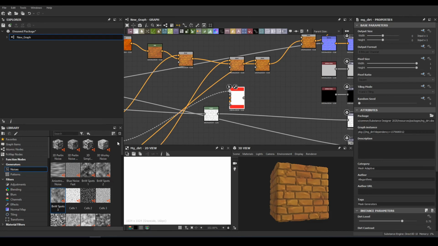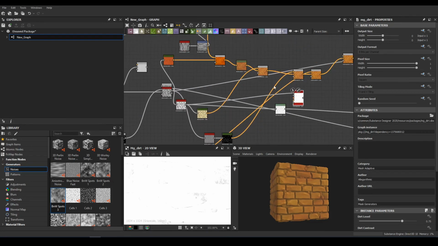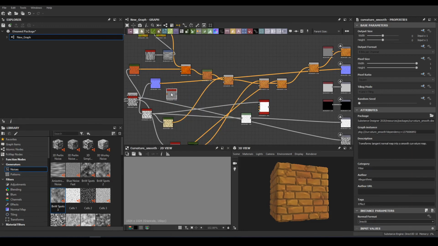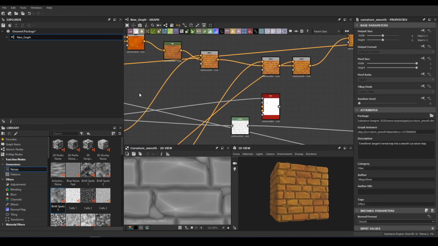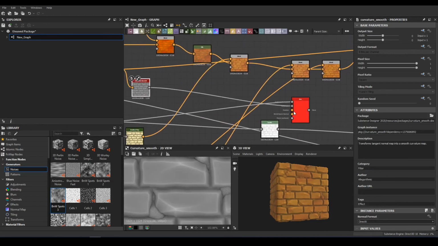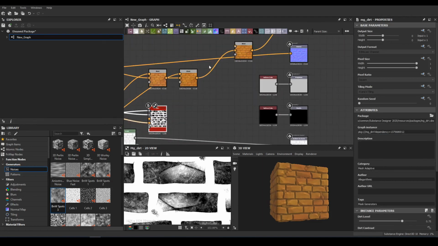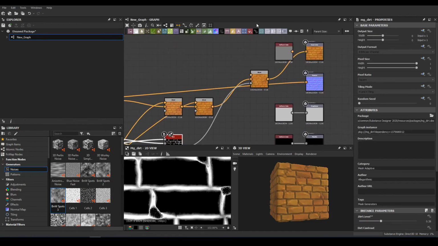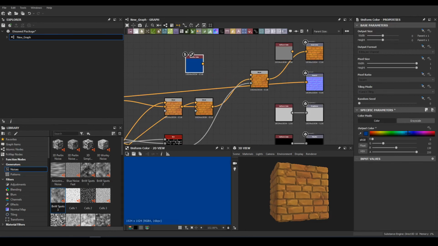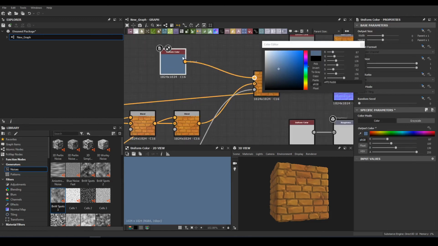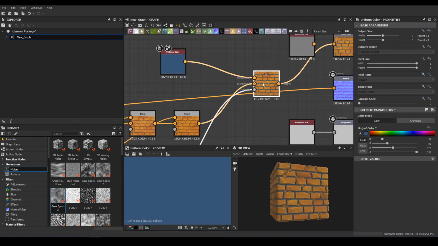With this dirt, I will take the ambient occlusion, the curvature, and the normals, and I will make a dirt level using our dark gray blue, something like this. Let's see if this will be nice.